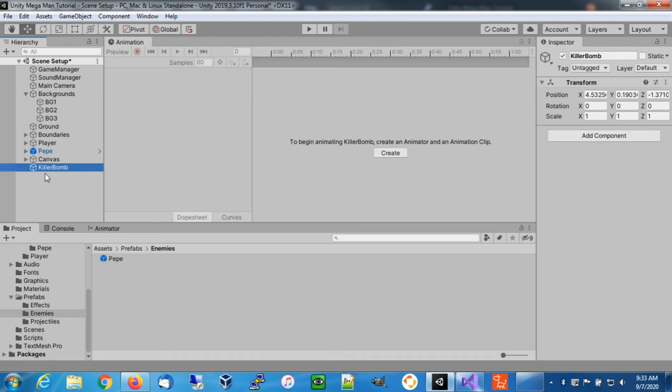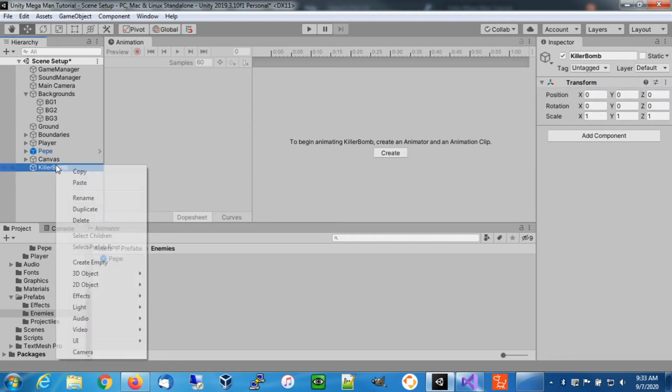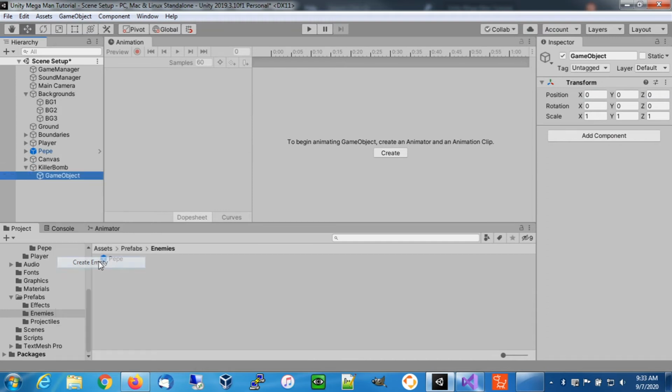I'm going to call him Killer Bomb. And we can zero all that out. And then create an empty as a child of that. We're going to call that hitbox. And so that's going to be a child of that.